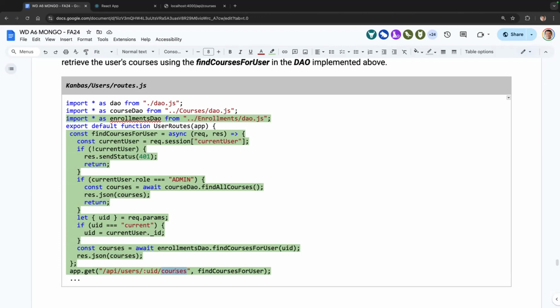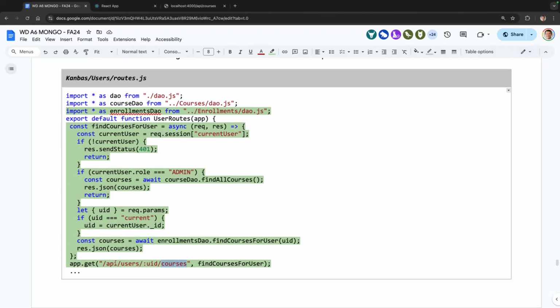Or you might say this is a relationship between these two things, so let's create a route specific for enrollments, and that'd be fine too. The reason I'm putting it here is that all the other routes in this file start with /user, so for me it makes sense to put them here.